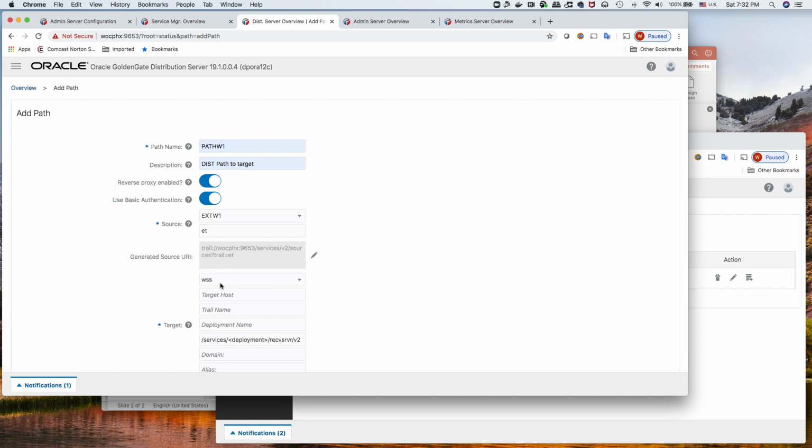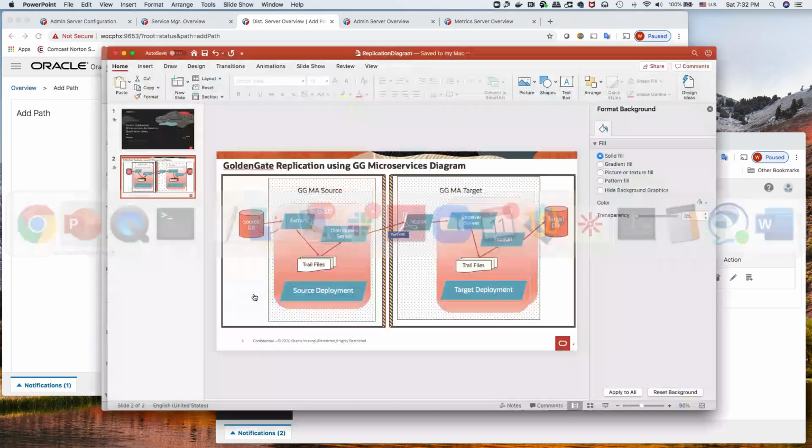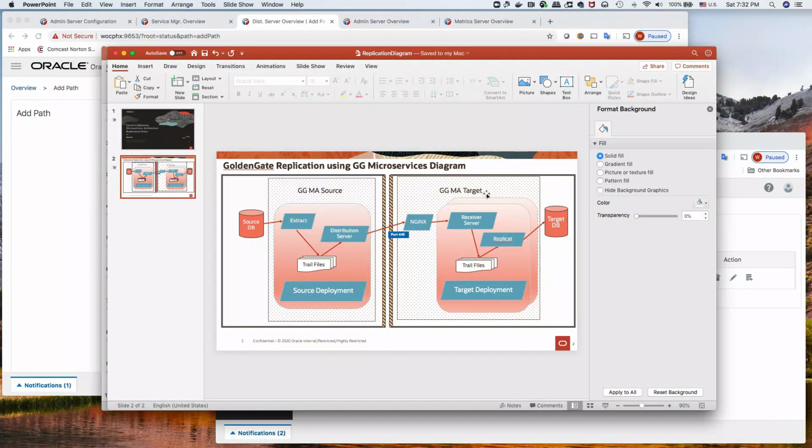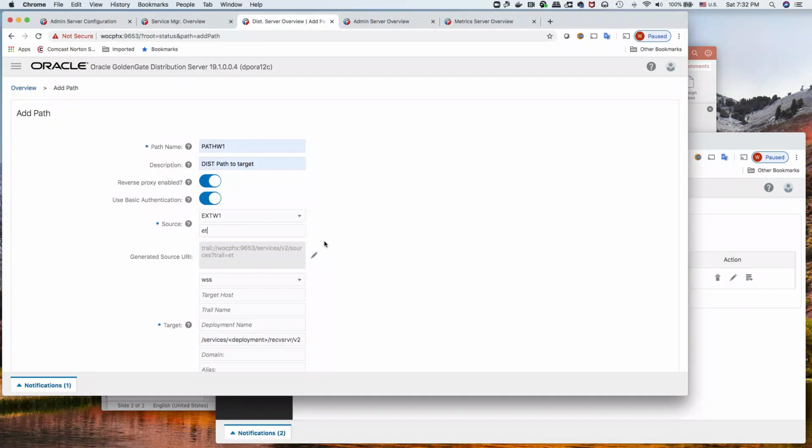And we're using WSS, which uses SSL, which is a better encryption. The target host needs to be the host name of the particular GoldenGate microservice architecture's VM here. Okay, so because I already did that before, I have this host name. This is the host name for the particular target, and you also have to make sure the host name matches the CN name in the certificate the target is using, which I have another detailed video to show you how to do. So I'm not going to cover the detail here.